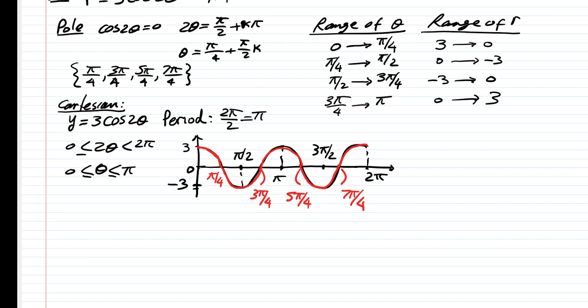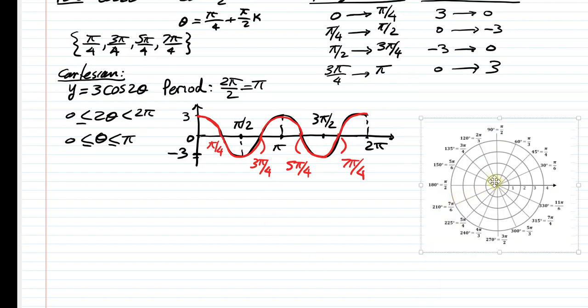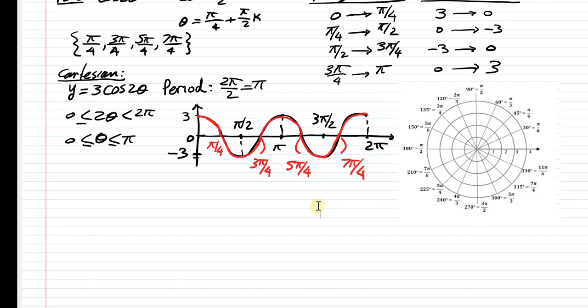Okay, let me bring the graph, my grid, and let's graph this thing now. We're going to graph the rose right next to this. Okay, ready? Let's do this. The starting point is r is 3, theta 0. That's the starting point. At pi over 4, we reach 0 right in here. So that's that part of a petal of a rose. And then at pi over 2, it goes to negative 3. Well, 3 at pi over 2 is this point. Negative 3 would be this point.